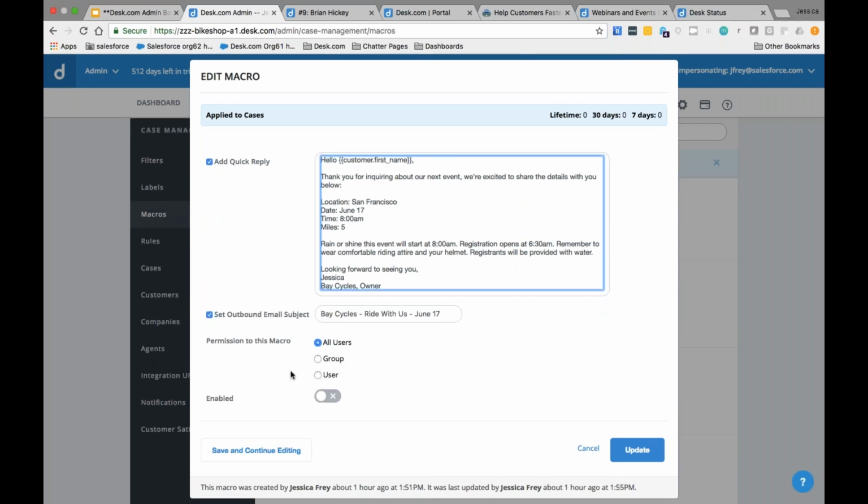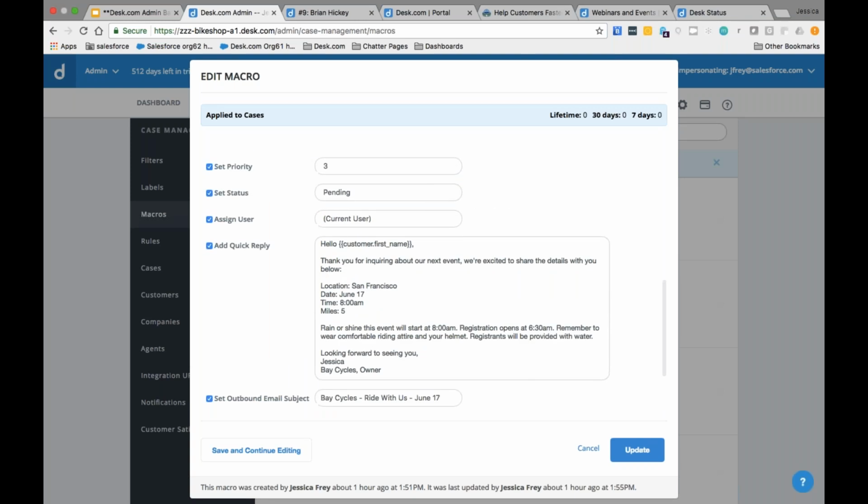There are a variety of other features available to macros. One that I do want to point out is the permissioning. If you have things that are sensitive to your processes, billings, refunds, cancellations, things of that matter that do need to be isolated to a specific group or maybe to just a single user, you can permission macros as such. But for this example, I want all of my users to be able to use it. We'll go ahead and click enable.